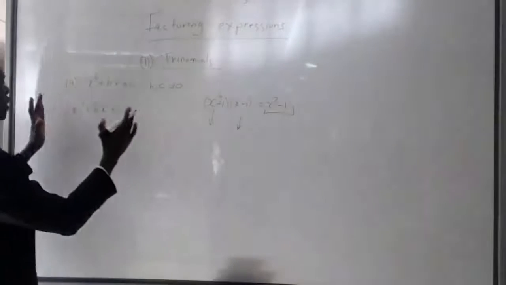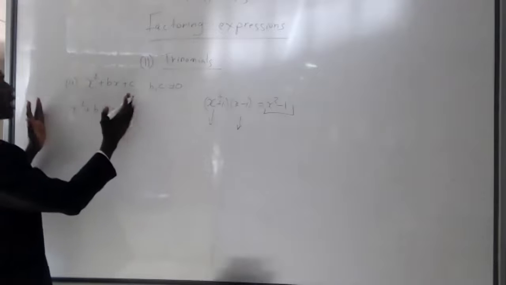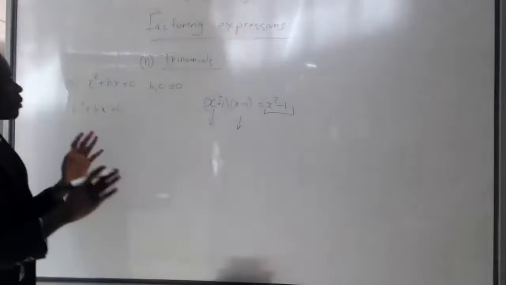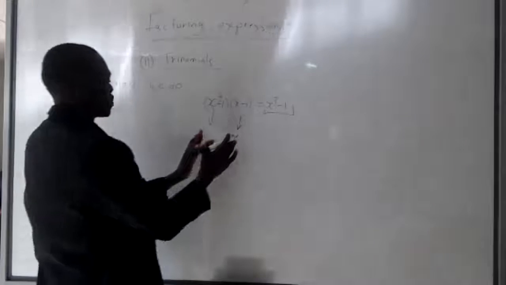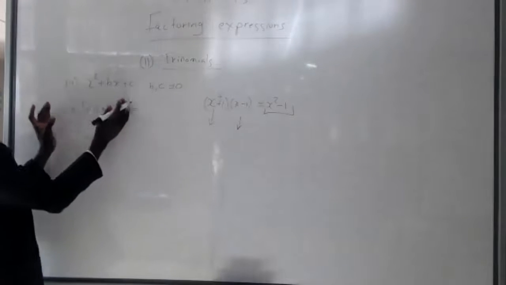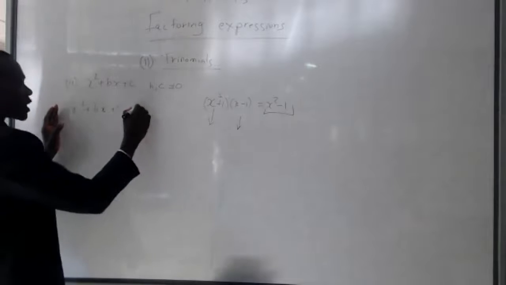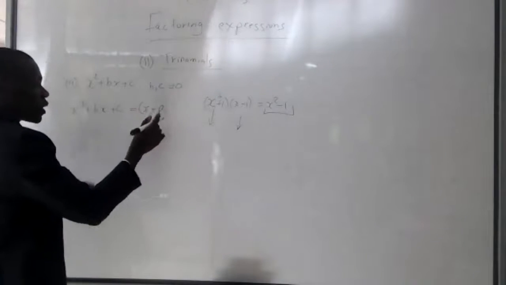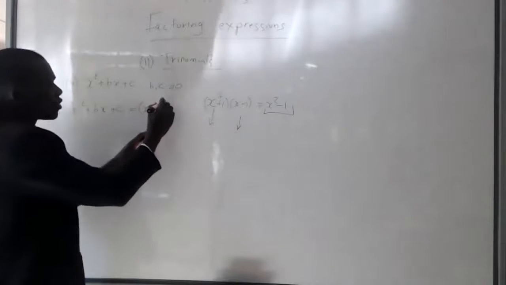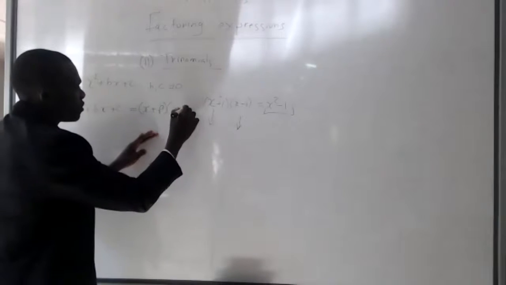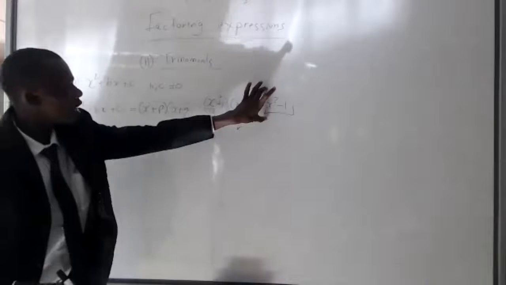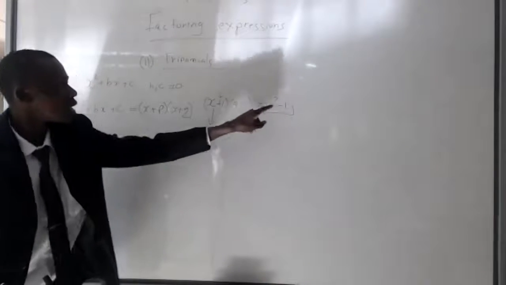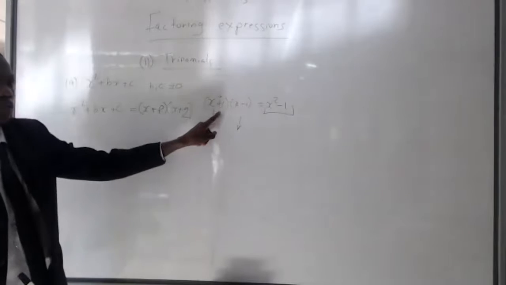We want to do this in general when you have 3 terms, b and c non-zero. But remember, that is just the same as looking for a way to write this term as a product of, let's say, other terms, maybe x plus some p, where we don't know what p is. We need to look for that. And maybe x plus some q. We were lucky that in this case, p is 1 and q is -1. So you could write x squared minus 1 as x minus 1 times x plus 1.